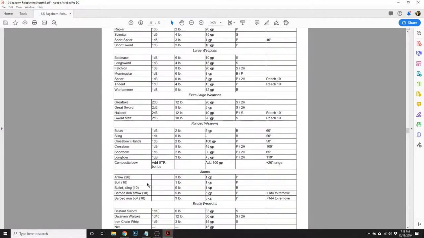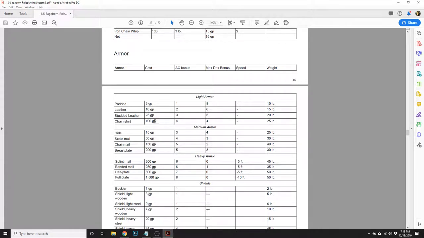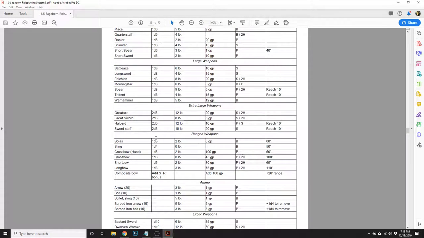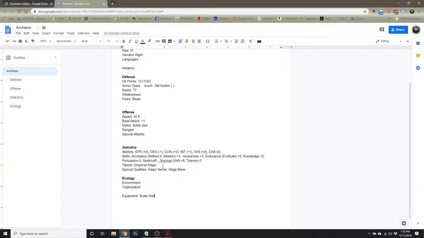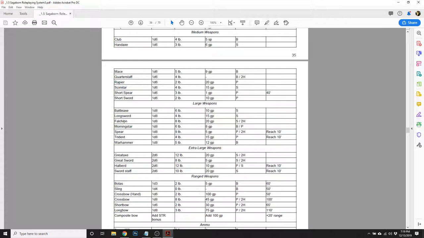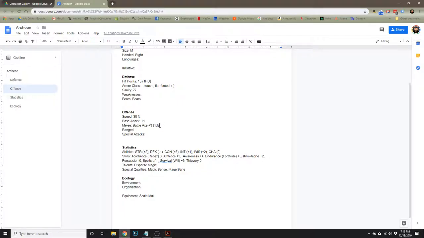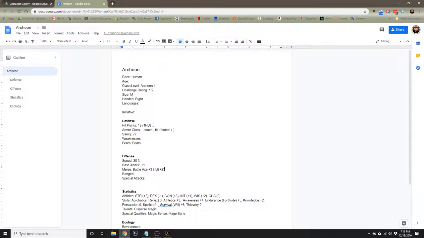And for 80 gold pieces, let's go down to armor as well. So he can't afford a chain shirt. He can afford chain scale mail, though. So that's where he's going. So with that and the battle axe, he's almost out of money. So do scale mail. The last couple things we'll do with this: the melee attack is going to be base attack plus strength. So that's plus 3 to hit, and a battle axe does 1d8. Yep, 1d8 slashing damage. And so it's 1d8 plus his strength. And there he's got a melee attack and then armor class.